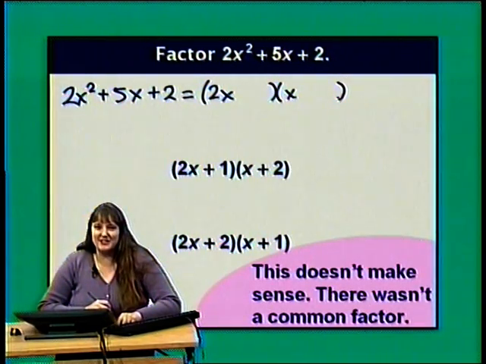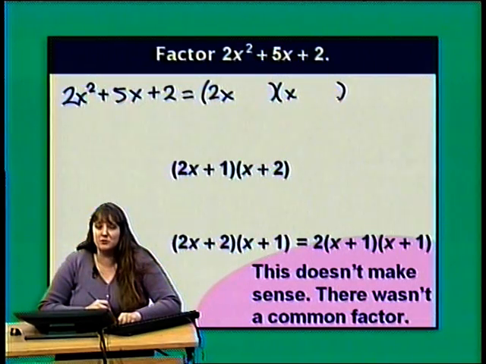The second choice doesn't even make sense. Remember, we looked for common factors in the original trinomial, and we only found a common factor of 1. There were no other common factors. But look at the second choice. That first factor, 2x plus 2, those two terms have a common factor of 2. In fact, I could rewrite this as 2 times x plus 1, times the factor of x plus 1 that was already there. So we know ahead of time this isn't going to work. If it did, we would have been able to factor a 2 out of that original trinomial.